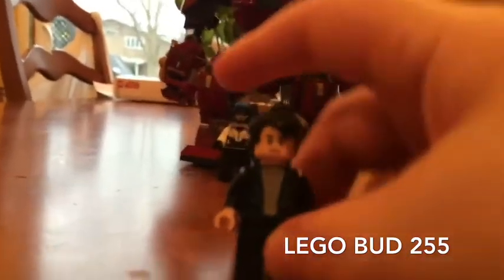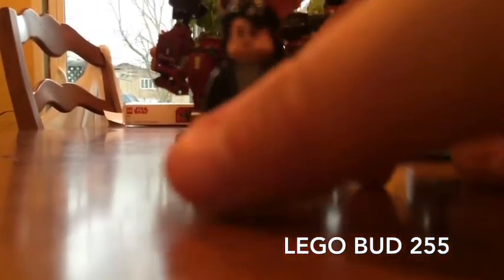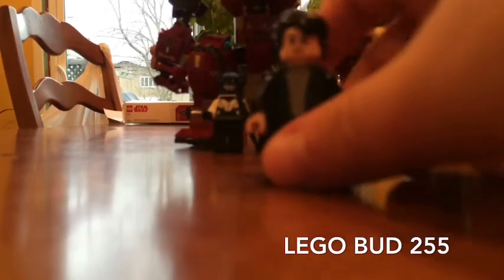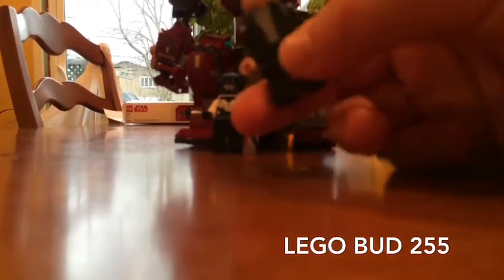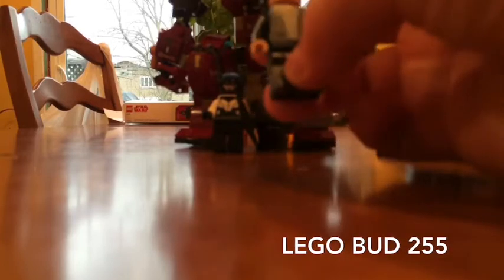Next up, we have Bruce Banner. Now, this is the second time we've ever gotten Bruce Banner. The first time was in the Thor Ragnarok sets. Disappointingly, I do not have that set, so this is kind of like that. Again, I think it's a nice minifigure, nice face, nice hairpiece, nice dressing, and I don't have problems with nobody in the legs. That's fine.